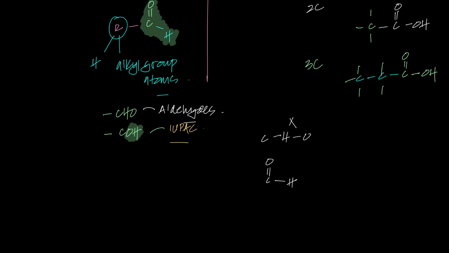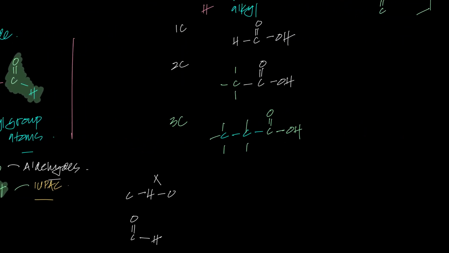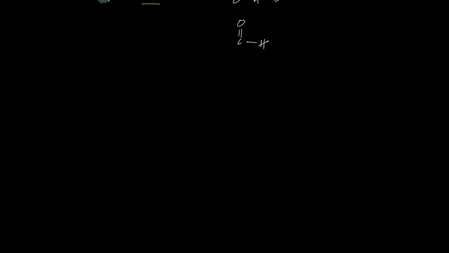Now the question is, how do you draw them? Just like you draw carboxylic acids, it's a piece of cake. If you know the functional group for aldehydes, you can draw them and it's going to be a piece of cake. The functional group is the C double bonded to O bonded to the H group of atoms. It's the CHO group of atoms, right? That's the functional group for any aldehyde.